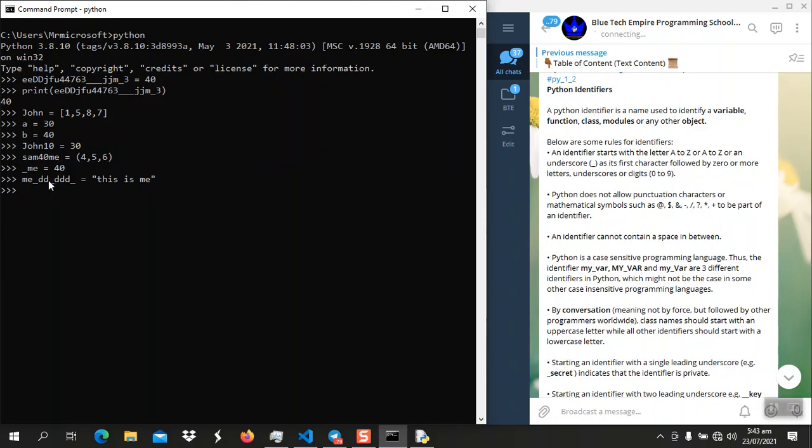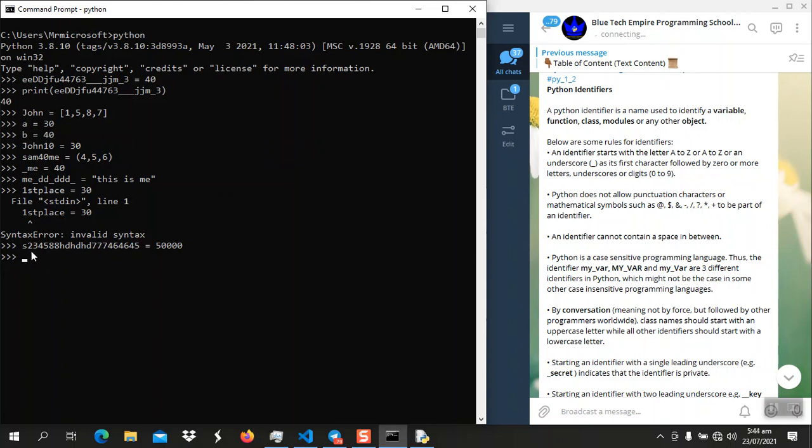But the one rule is you can't start a variable name with a number. For example, 1stplace equals to 30 is wrong. You can't start a variable name with a number. That's the exception. You can start it with an underscore. You can start it with a letter. You can start it with a lowercase. You cannot start it with a number. But numbers can be anywhere within the variable names. Equals to 5,000. Numbers can be anywhere within the variable name, but you can't start a variable name with a number.